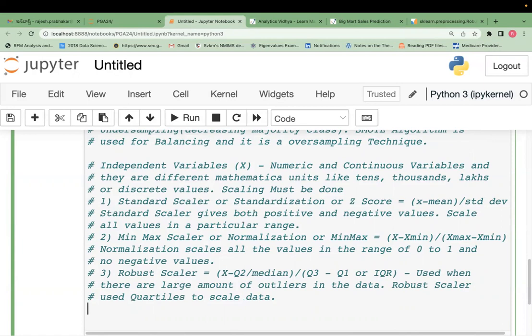There are many other scalars, but these are the most important scalars in machine learning. We have the Box-Cox transformation; when we do time series data, I will talk about Box-Cox transformations. But the three important scalars to understand in machine learning and data science are the standard scalar, the min-max scalar, and the robust scalar. In interviews, they will definitely ask you questions on these scalars. When to use which scalar is one of the common interview questions in data science.